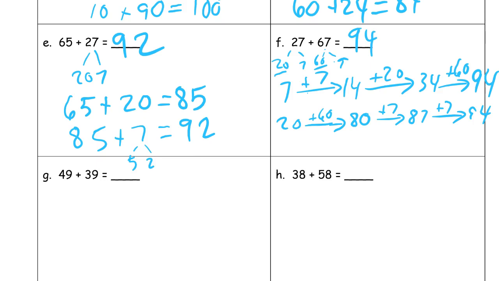And here we have 49 and 39. Now you could do your double strategy again, like I just showed, or we could just say that, well, we just need one more to make that 49 a 50. So this would be 38. And I'm going to have 49 plus 1 is 50, and 50 plus 38 is 88.